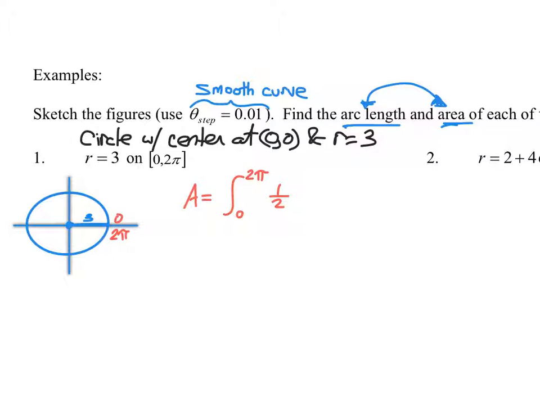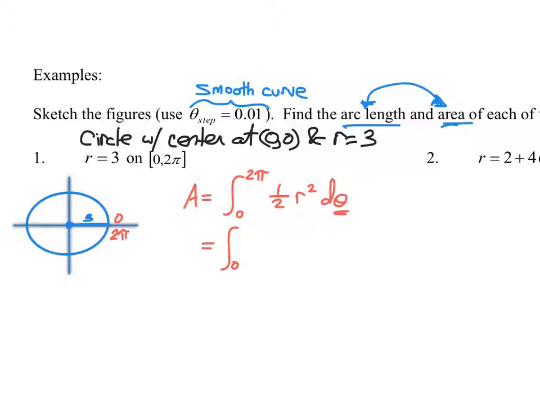1/2. I'm going to write it in general terms first. R squared d theta. Now you could integrate this as is. As it turns out, that theta is the integration variable, which means that that r could be treated as constant, which is actually the foundation of multiple integration. But that's a different story for a different day.